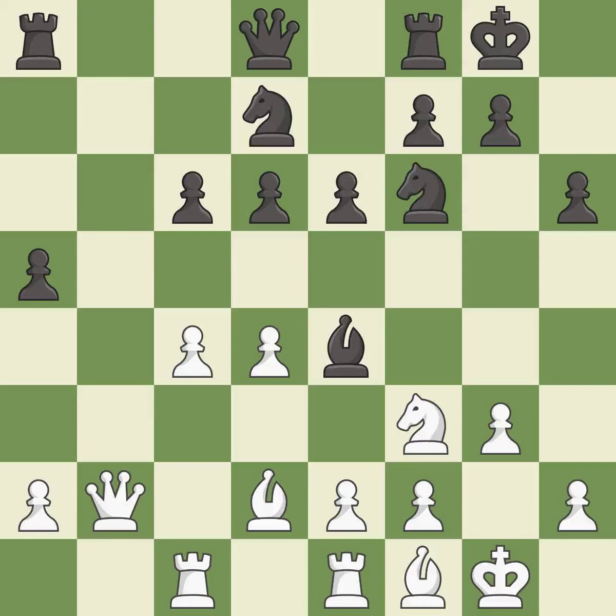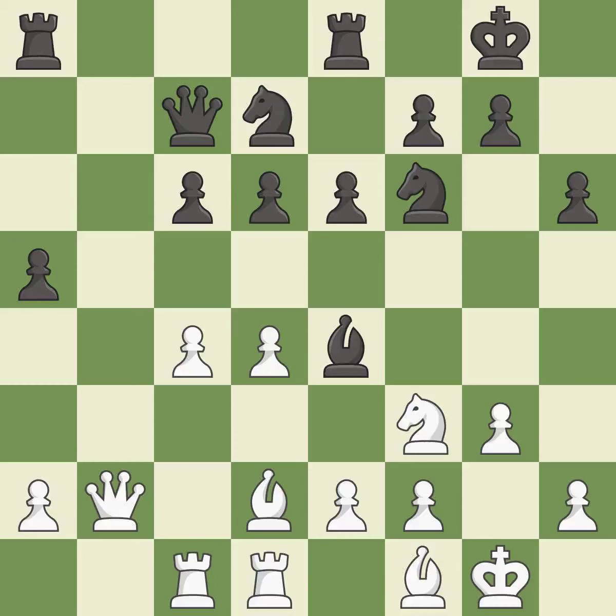It is best. This overlooks an opportunity to connect rooks. It is an inaccuracy. One of the best moves. It is excellent. This connects the rooks, which helps them coordinate together in the future. It is best. That's a sensible reply. It is excellent. This threatens to win a pawn.